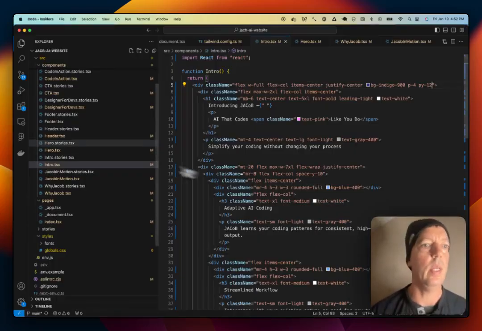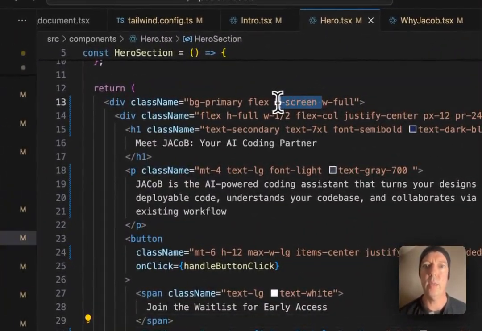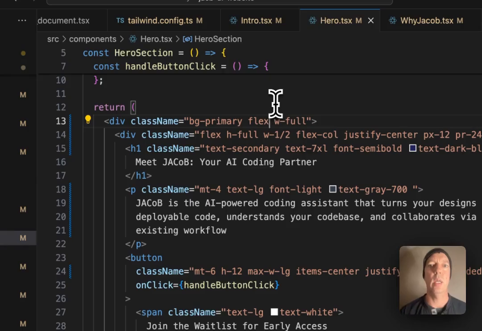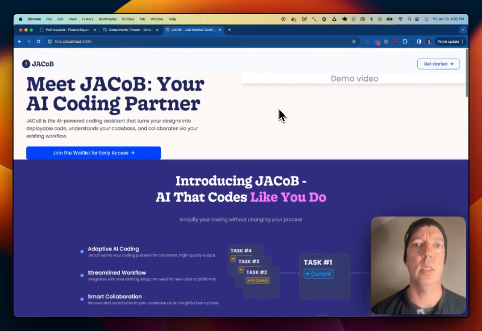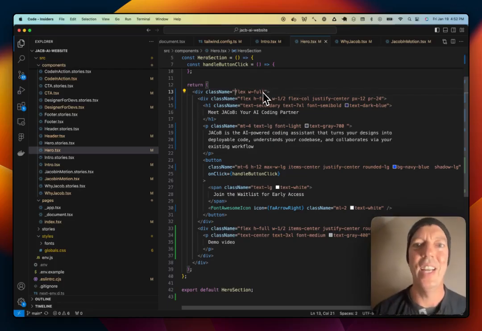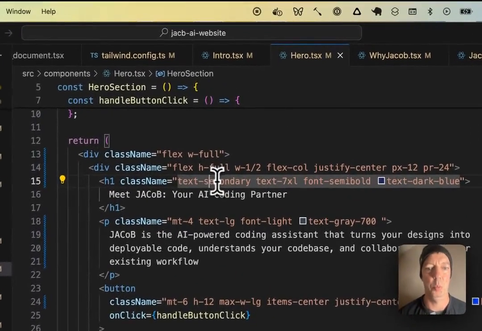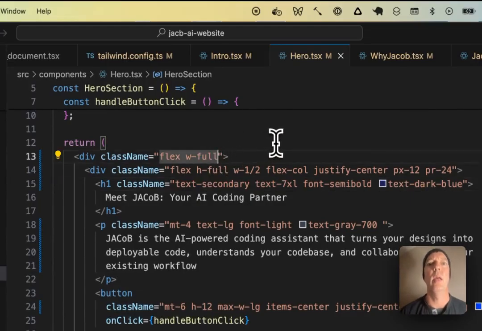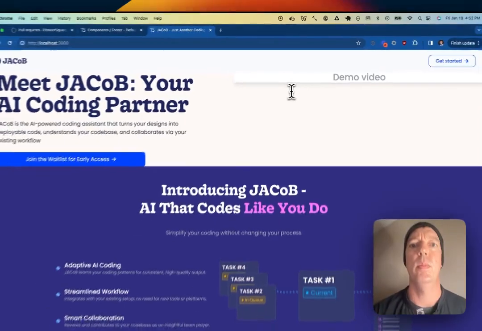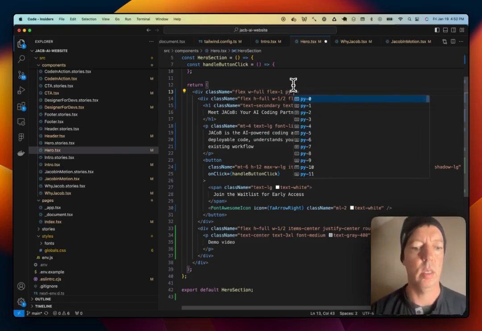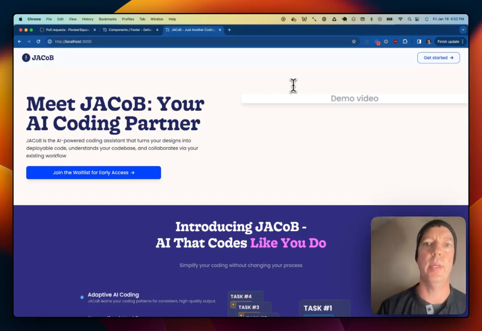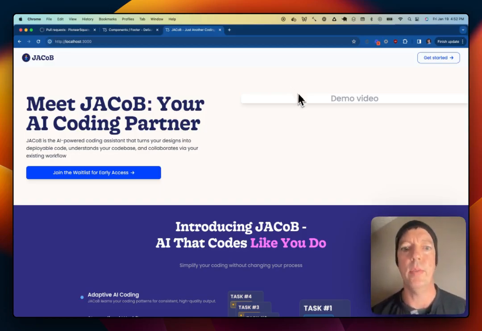Demo video. That meet JACoB hero is a little bit big. We don't need to screen that. The background is already there. So, well, we need something here. Space there. Okay, cool. Waiting for that demo video.